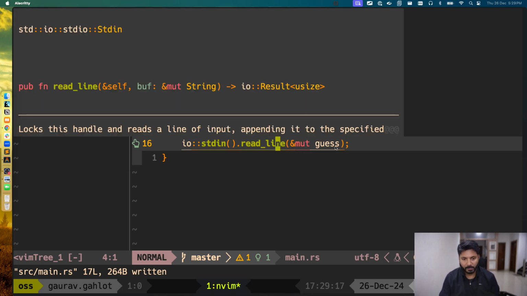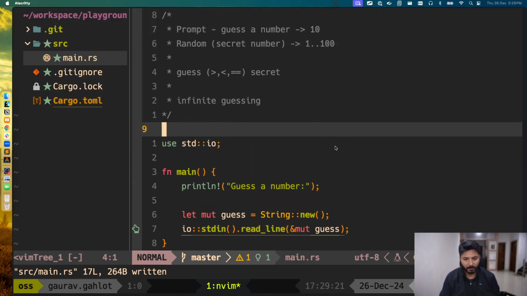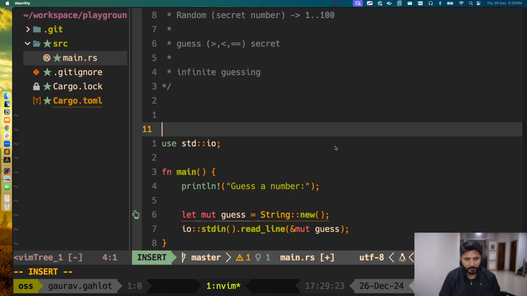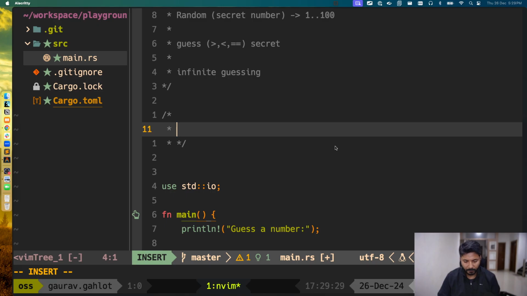Now, what is a result? A result, if I may use this space. So result is an enum.